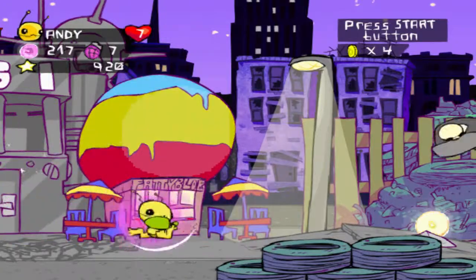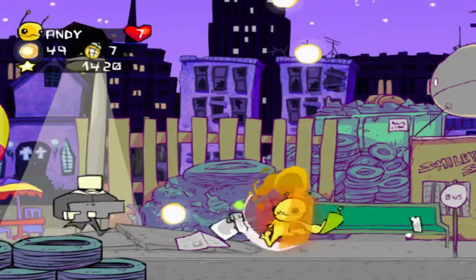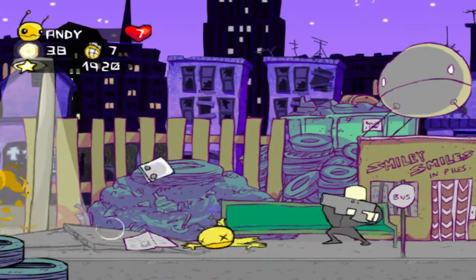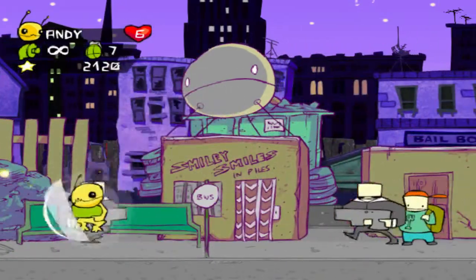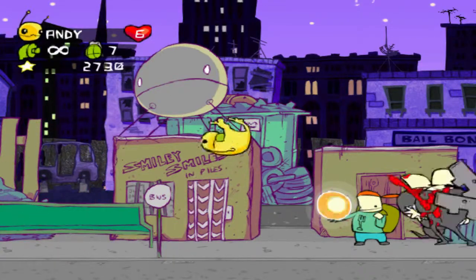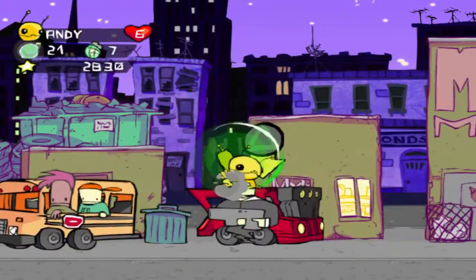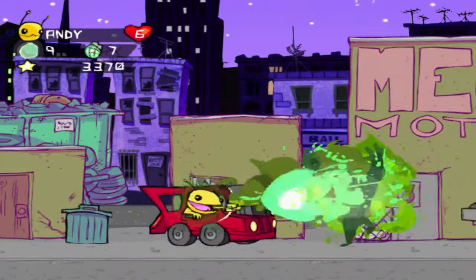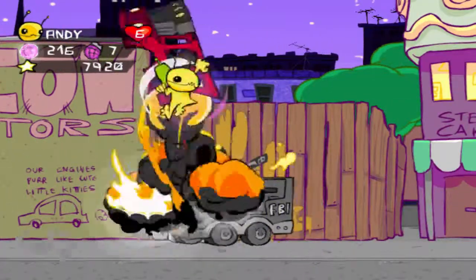So here we are. This is Alien Hominid, our good old-fashioned run and gun shooter. Basically, the story of the game is that you play as this little alien guy. He just wanted to get home in a spaceship, and all of a sudden he flies too close to Earth, and of course the FBI are onto him, and they basically go out and blow up his spaceship out of the sky.